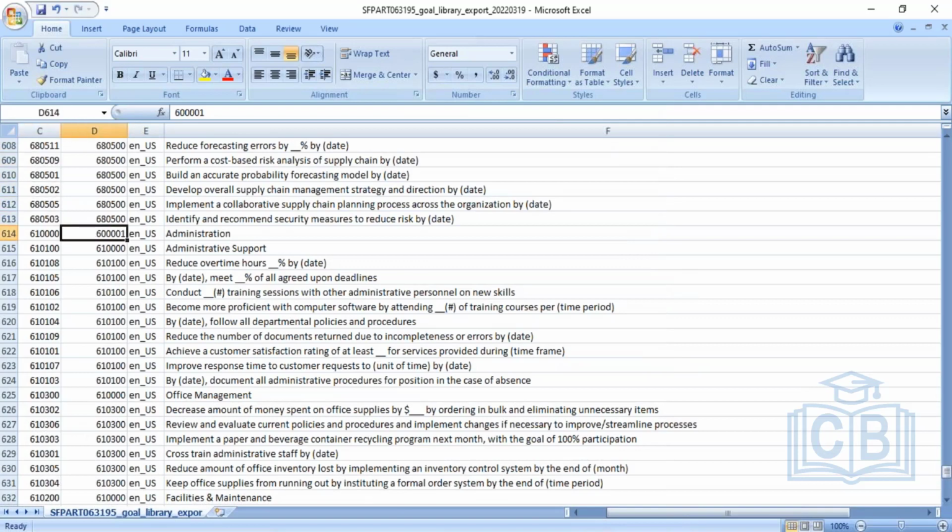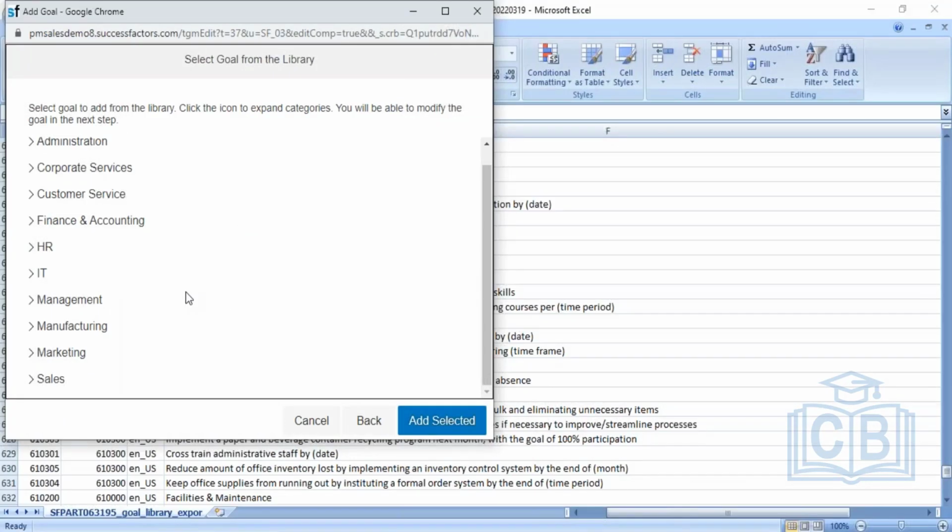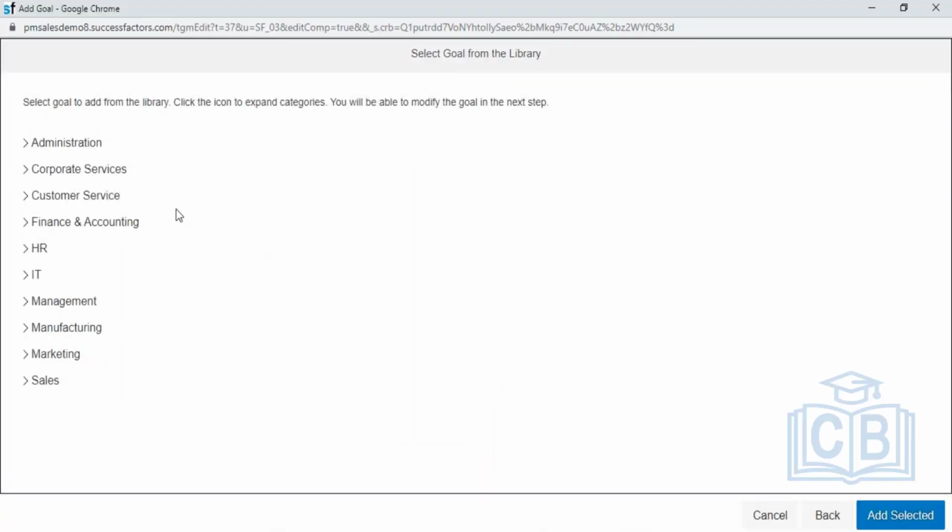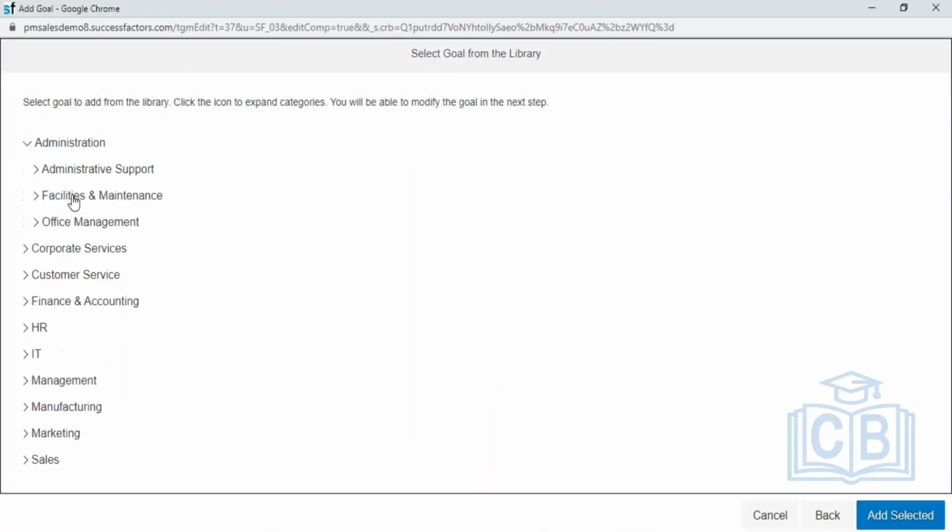Administrator. So administration, that is coming under the main one. So where is the main administration? This one, the first one. So here you have created another category.